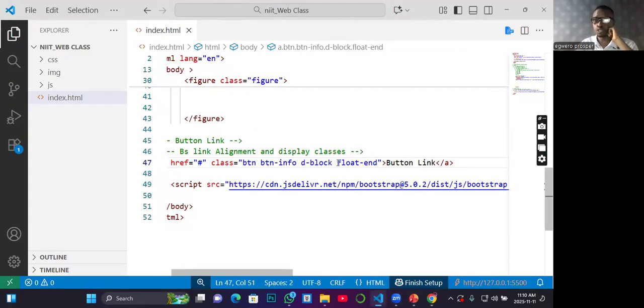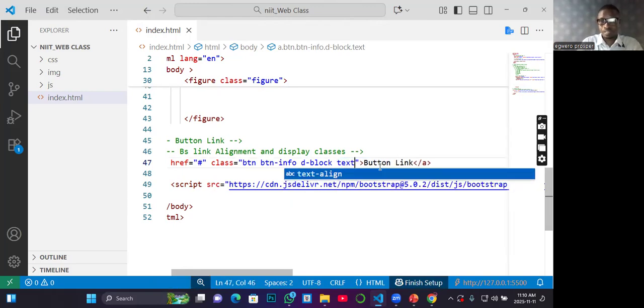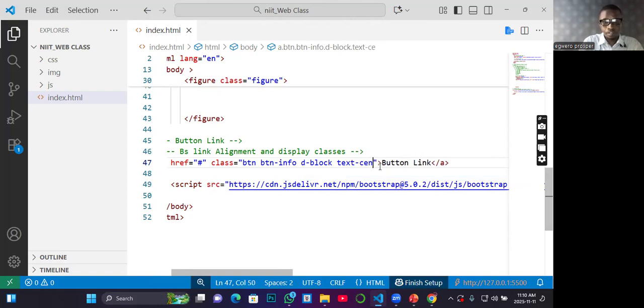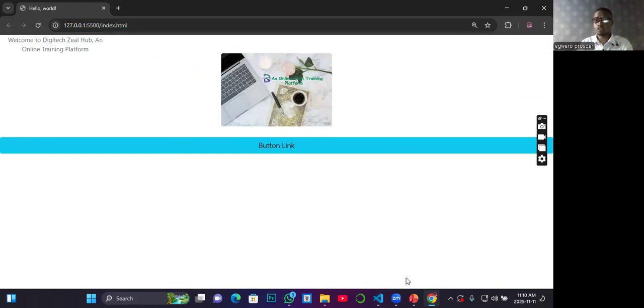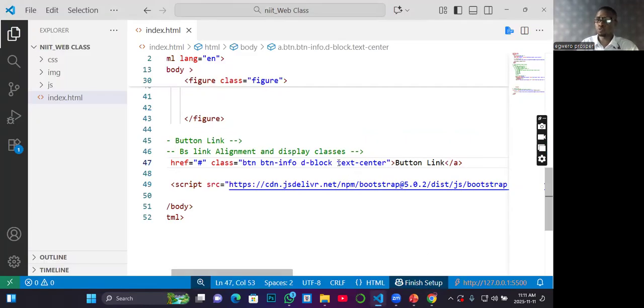So you should know when to use this. Can anybody tell us when to use this and when to use the other one like before, text-center? This one is when you want to move the entire container to the center without stretching it. But if I say text-center, look up. What happened? It's different. The emphasis of this one is the right up. This one can be used to centralize it, but it will stretch the whole container. But if I want the current width, everything and the text to move, then I will use those utility classes.